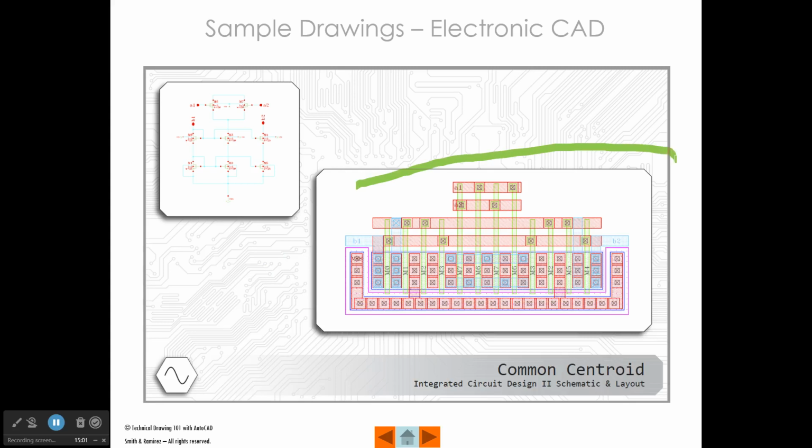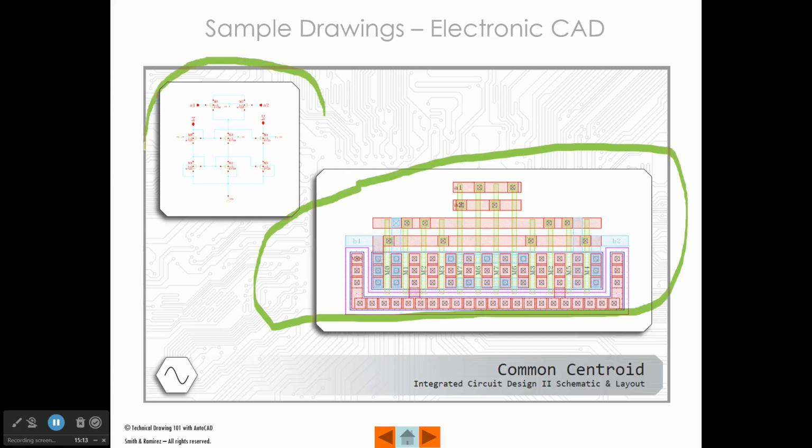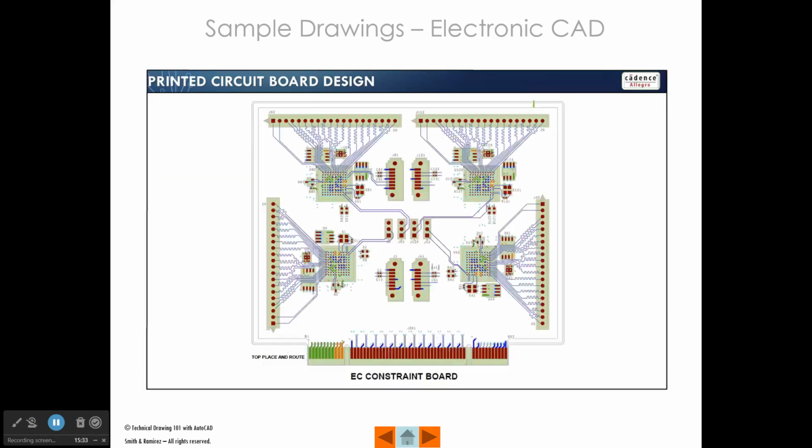This drawing shows what the art for an integrated circuit looks like, and this is done using a CAD program called Cadence Virtuoso. And so the drafter is working from a schematic that's provided by an electrical engineer to get to this design over here, which is actually like a microscopic stencil for making the integrated circuit. And this could be something that might be in your phone or just about anything nowadays.